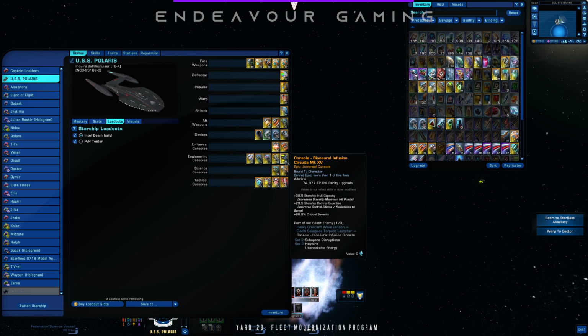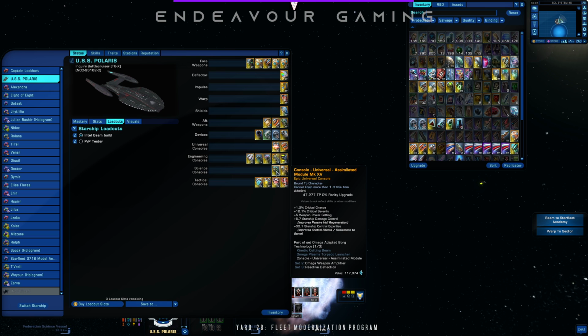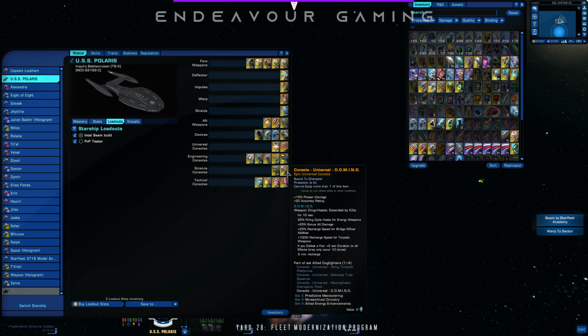And next, we've got binaural infusion circuits. Again, this one's feeding into control and giving me a nice boost to my crit severity. Going down to science, we have the assimilated module, crit chance, crit severity, again, control. You're seeing a lot of control stuff on here, and you'll see why in a little bit.